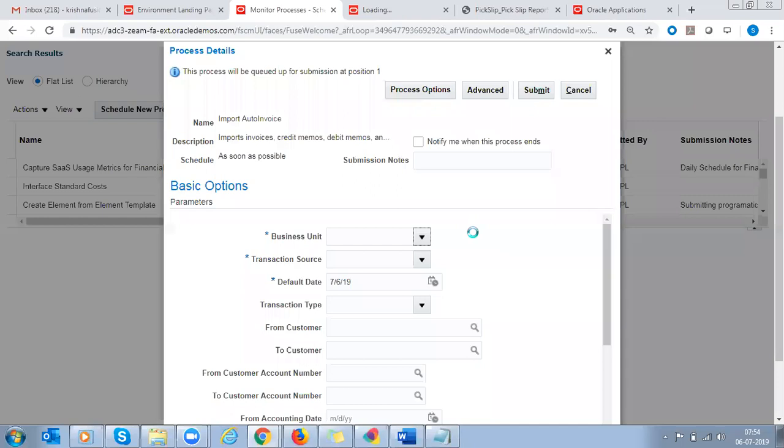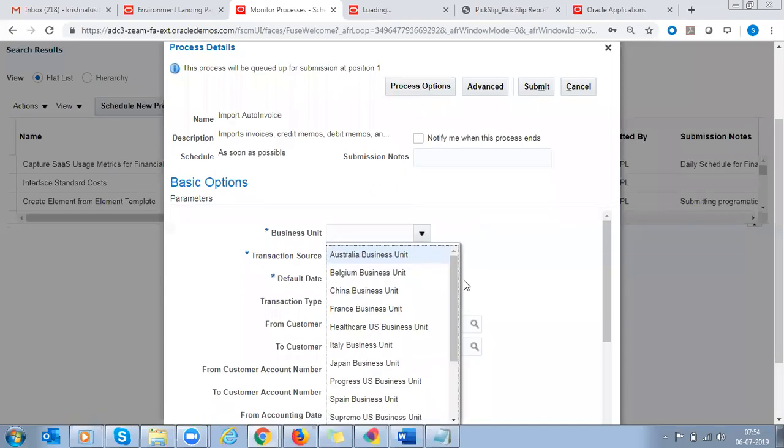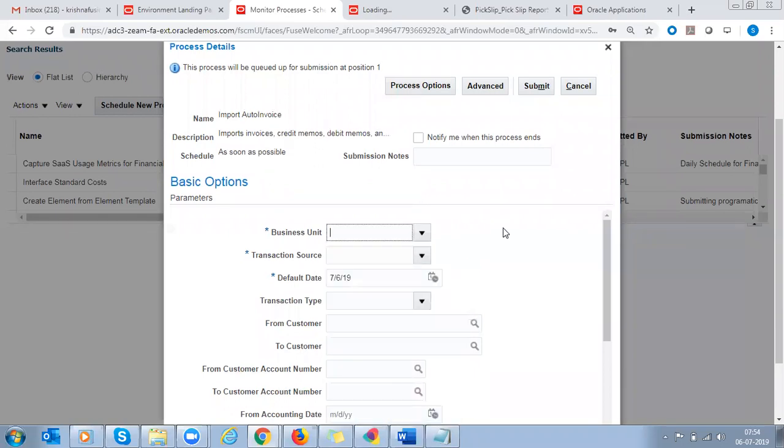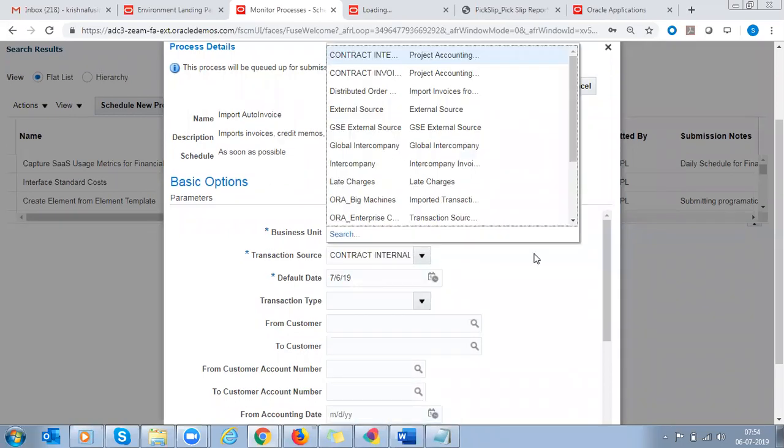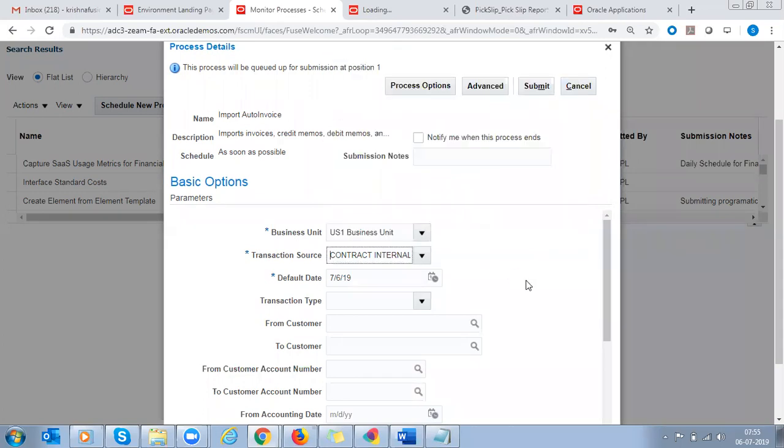The business unit is US, because the sales order is from the US business unit. And what transaction source has to be selected? This one, distributor order orchestration. This is the transaction source.